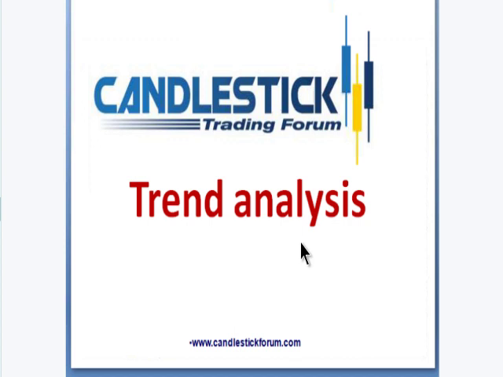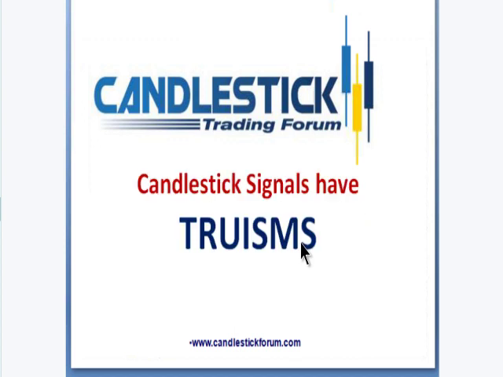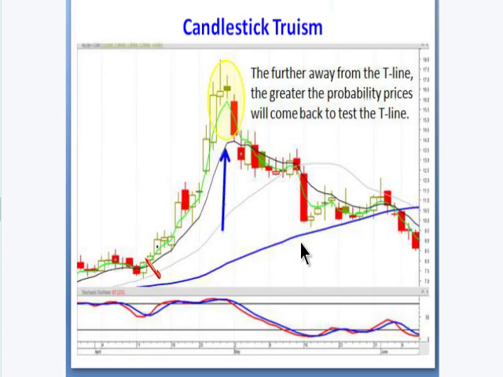And like many other truisms that we can find based upon human nature in candlestick analysis, there's one truism about the T-line. And that is, the further away you move from the T-line, the higher the probability it's going to come back and test it. So this makes your relevancy of a potential reversal signal that much more poignant, if that's the right word. You're in the overbought area, and you're starting to see indecisive doji-type days that far from the T-line.